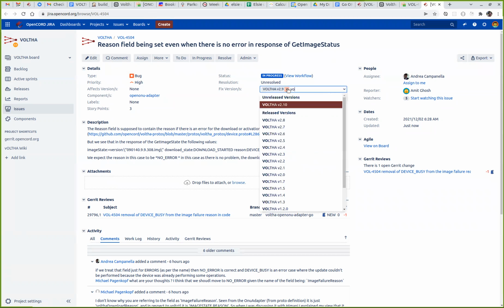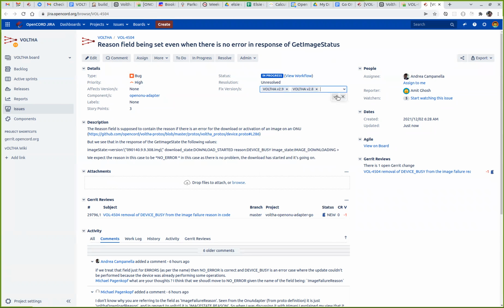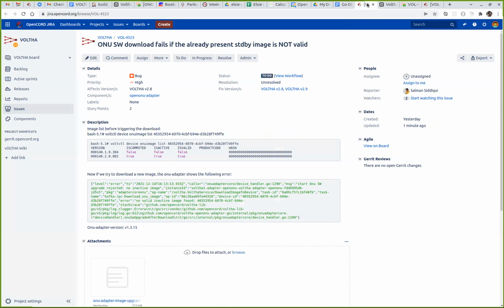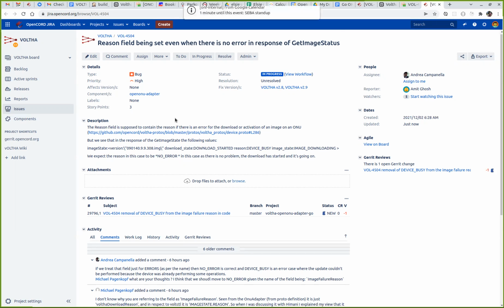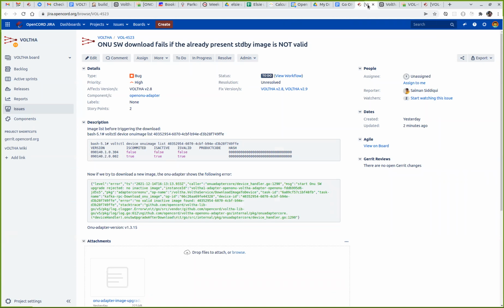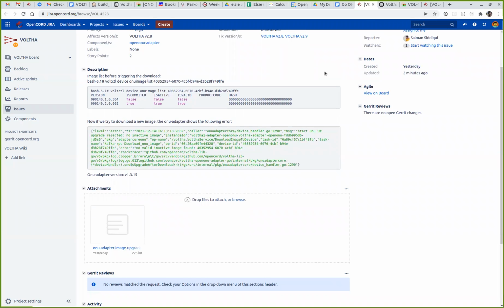Yeah, but I think, Andrea, the Garrett patch provided by Himani is the one that solves this issue. No, not this one. Oh, okay. So if you go back here in this JIRA, you can also already see the Garrett review. So yes, this JIRA will be fixed by Himani's patch, but I was concerned about the one I tagged there, which is a panic that was reported by Salman.